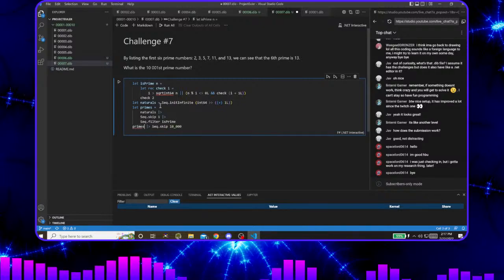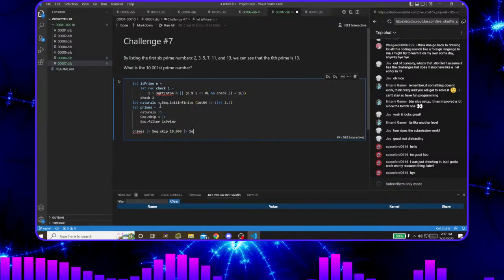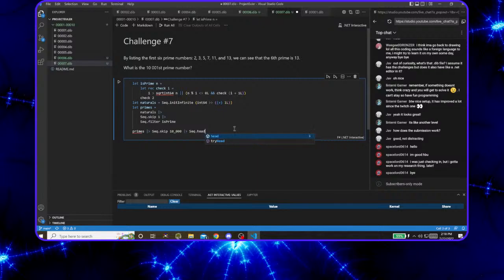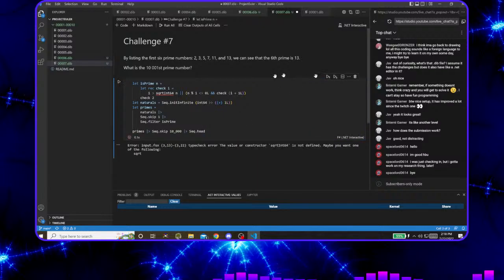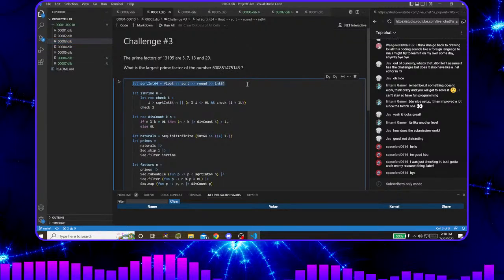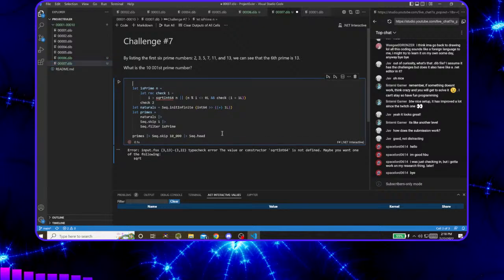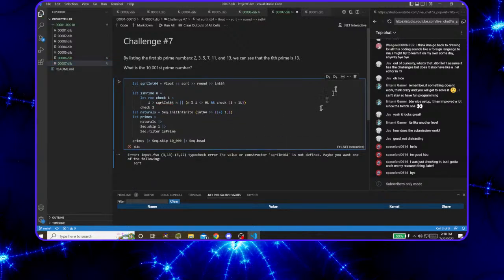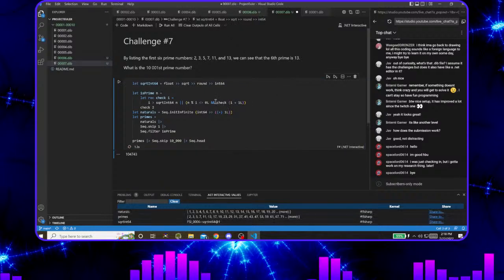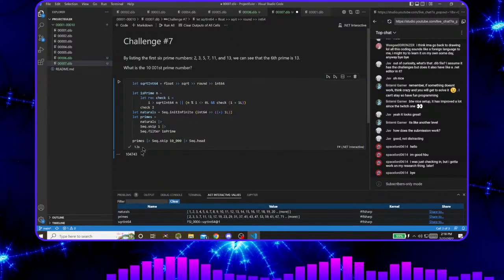And that should be primes. And then we do sequence dot head. Okay. Yes. I forgot to include that function definition as well. Okay. So we'll let that execute. That was super easy.